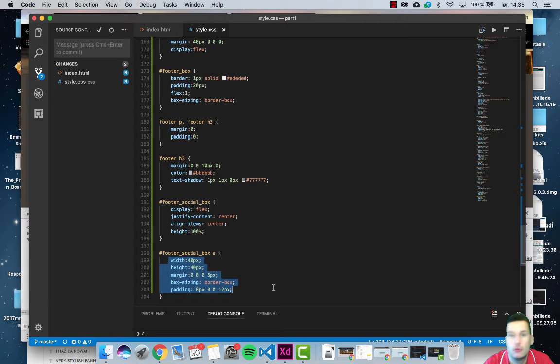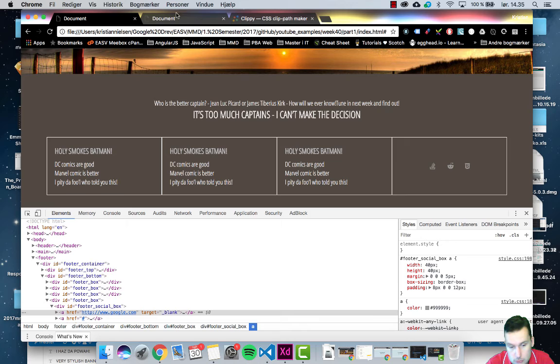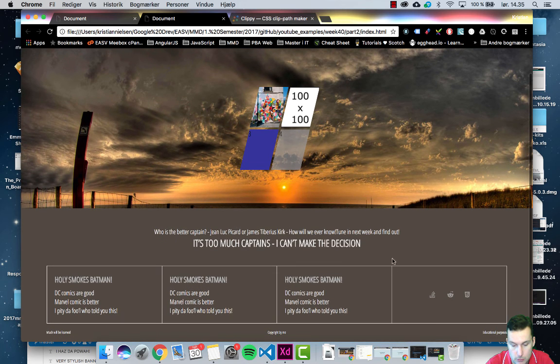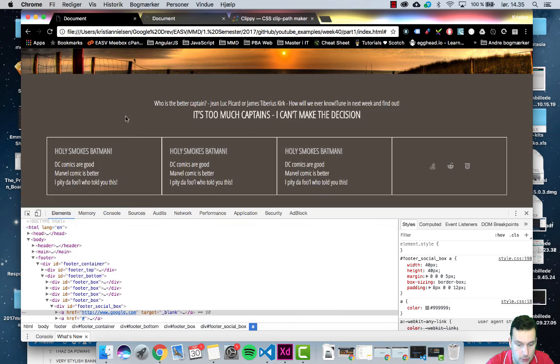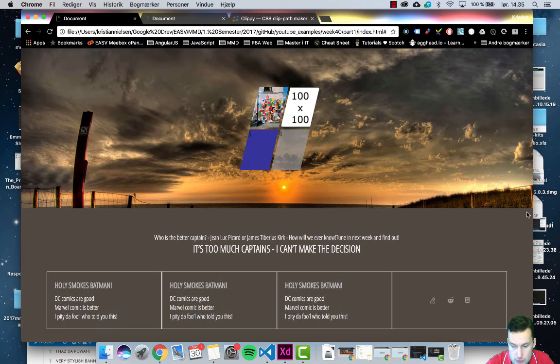You can possibly also use space around or space between if you feel like it, but in this case I used this. So now it's almost the same as this one, right? So we have these down here, these down here. Let's click refresh. But the next part we need to look at is these borders here.